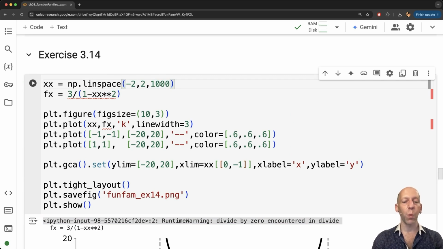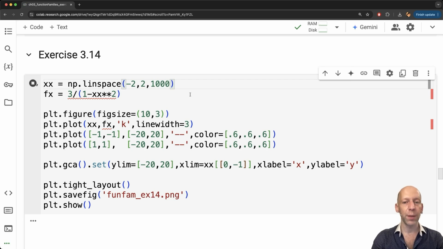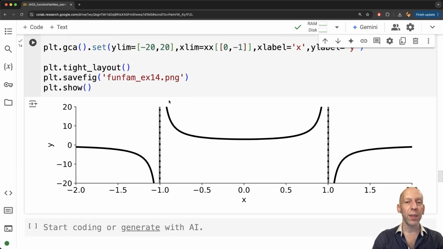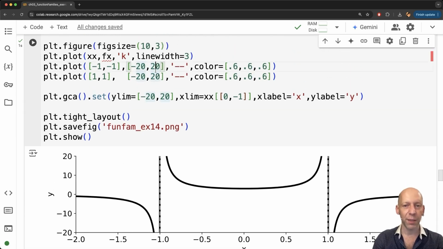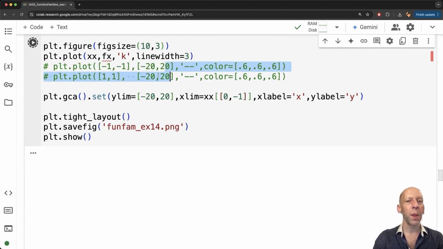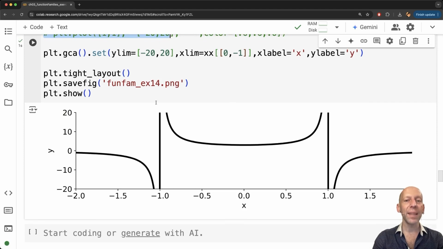Instead of being 1,001 points, it's 1,000 points. And now, notice two things have changed. One, we no longer see that warning message. And two, we now see this black line in this function. So you see the gray dashed lines. In fact, I'll even comment this out. So you see these misleading black vertical lines. This is a theme that you've seen many times already in the past exercises and also earlier in this chapter.